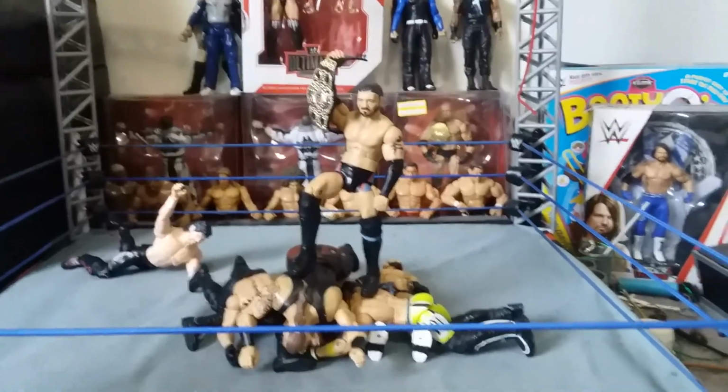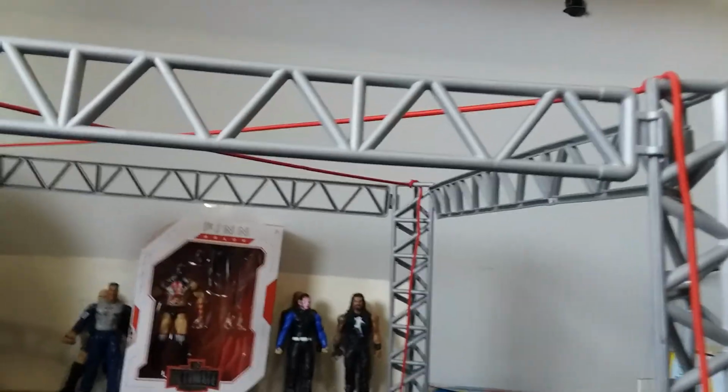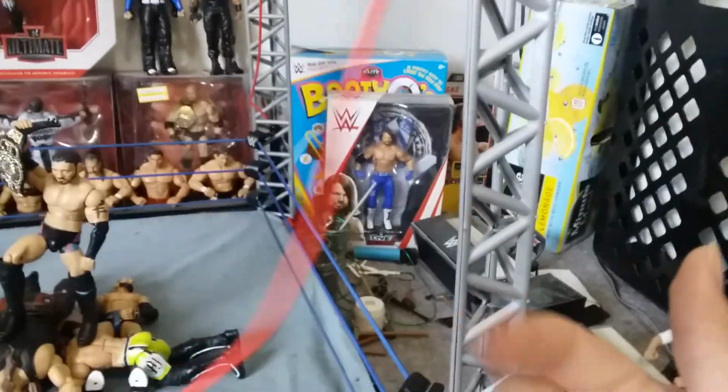But yeah, guys, that's going to do it for today's video. Like I said, hope you guys found this video helpful. Let me know if you guys are going to try and do this, if you're going to use this for your figure photography, or if you're just going to use this to play in. It's good for both purposes.